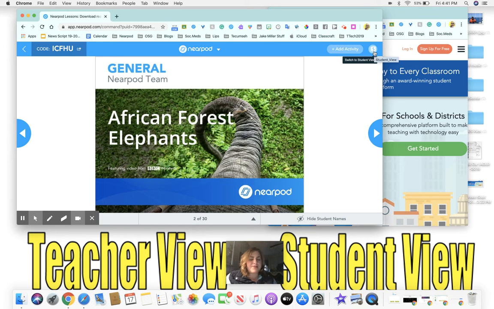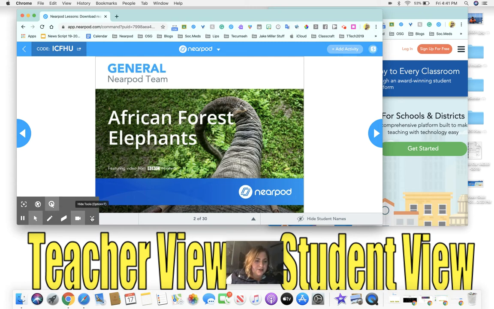When might you do this? Well, somebody might do this. I actually don't use this feature, but somebody might do this if they're broadcasting this screen, their teacher screen, up on their whiteboard, which I don't like to do because I don't like kids to see the back end. You can hide students' names if you want to do that, but I don't use my whiteboard, my projector with Nearpod, because the students have the screen in front of them. If we're sitting in a circle and we're having a discussion about this topic, I don't want them looking at the whiteboard. I want them looking at each other, looking at me, and looking at their screen. So I don't use this student view. There might be other ways of using it, but I just don't use it.